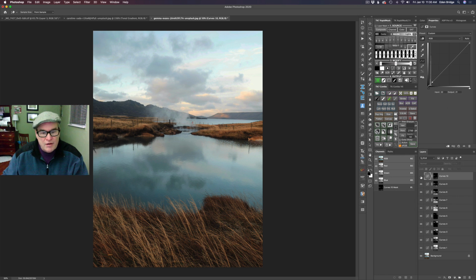Now let's click this eye on and off. As you can see, it's not doing a whole lot there, but it is doing a little bit, darkening those tones down. Let me just pull this down a little bit more here. Yeah, I'm going to pull it down a decent amount right there. Let's do it again. Here's before and here's after. All right, now let's option click the background layer so we can see where we've come.